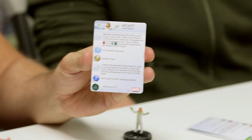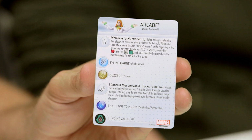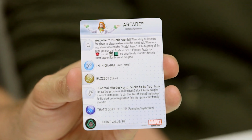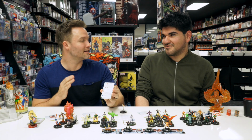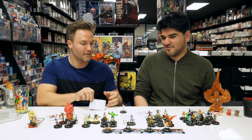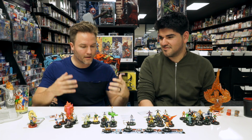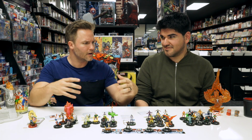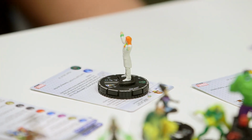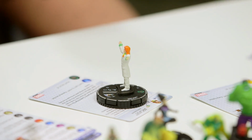Yeah. And again, that trait where he completely ignores the theme team modifier to rolling for map allows you to really have a solid shot at getting the map you want, getting Arcade's Arena. So I can't wait for the new map. I can't wait to play him in the new set. Yeah, well, that's the great thing about turning all of the friendly characters on his team to robots: you can take Hazmat and Metal and Cammy and put them on his team and then they all get the robot keyword.